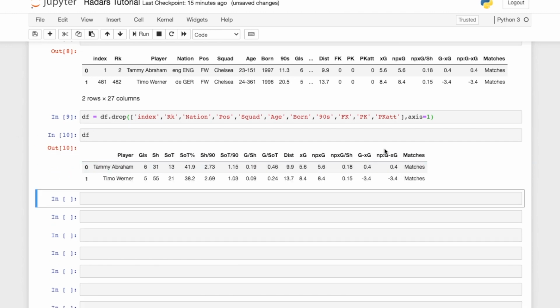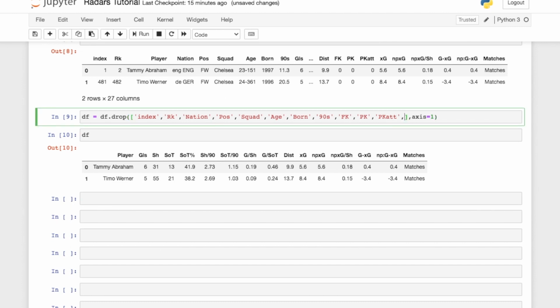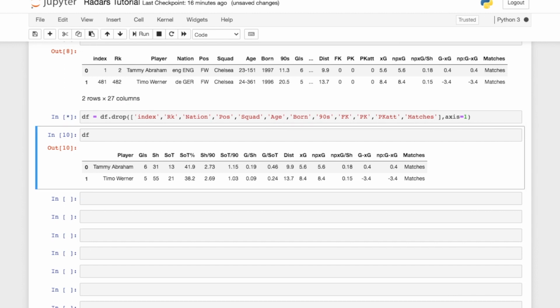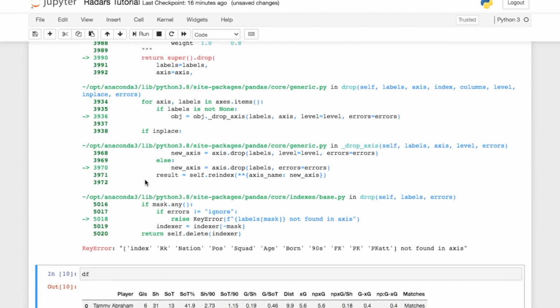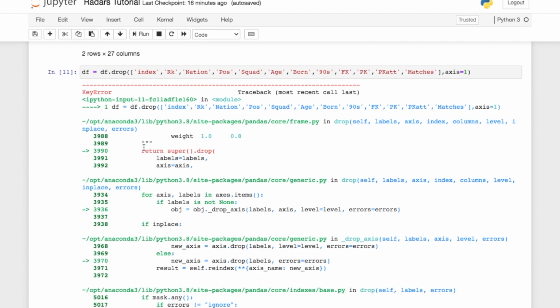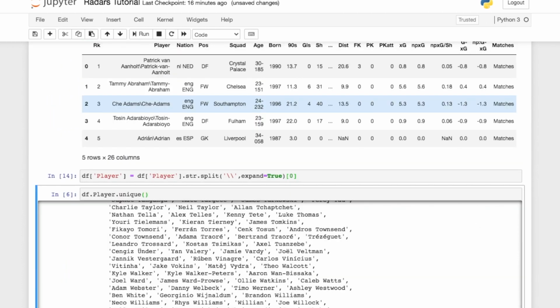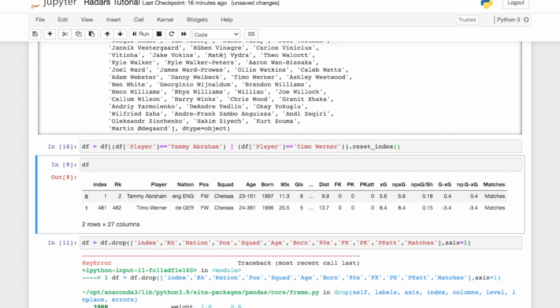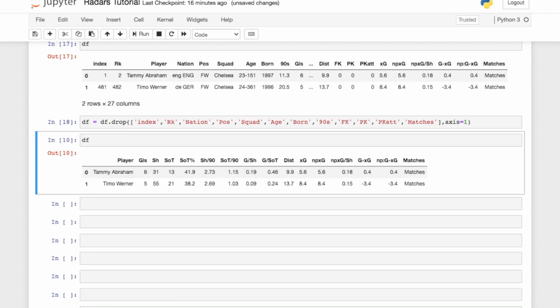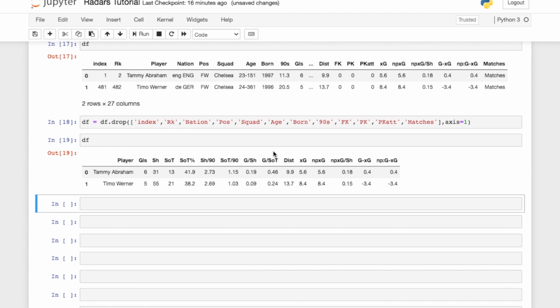So now as you can see, I actually wanted to drop matches as well. So we'll go back and we will type in matches, and this isn't actually going to work. This is going to give me an error. I'll show you why. So we drop matches, and it's going to say key error because what happens is we already dropped all of these. So it's going to say they're not found in axis. So what we need to do is we need to read in the data frame again and just kind of start over from the top. And it will read in the original data frame, and then we run it, and now we don't get an error. So now our new data frame doesn't have matches either.